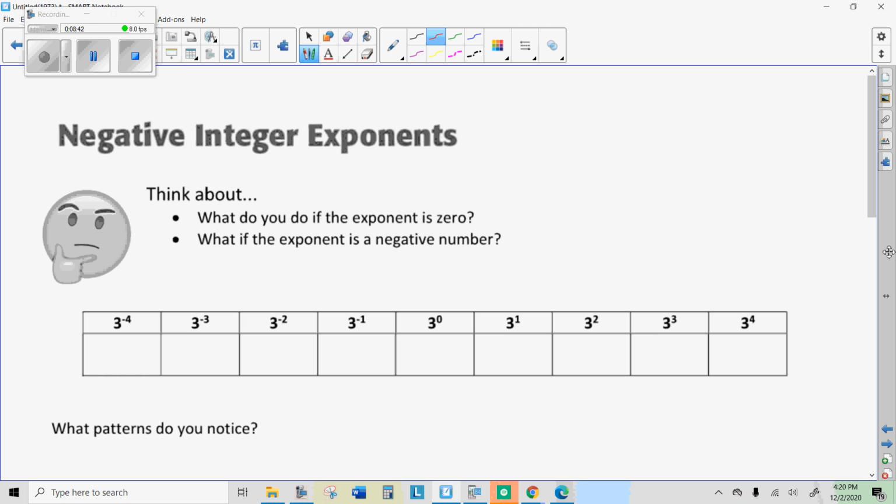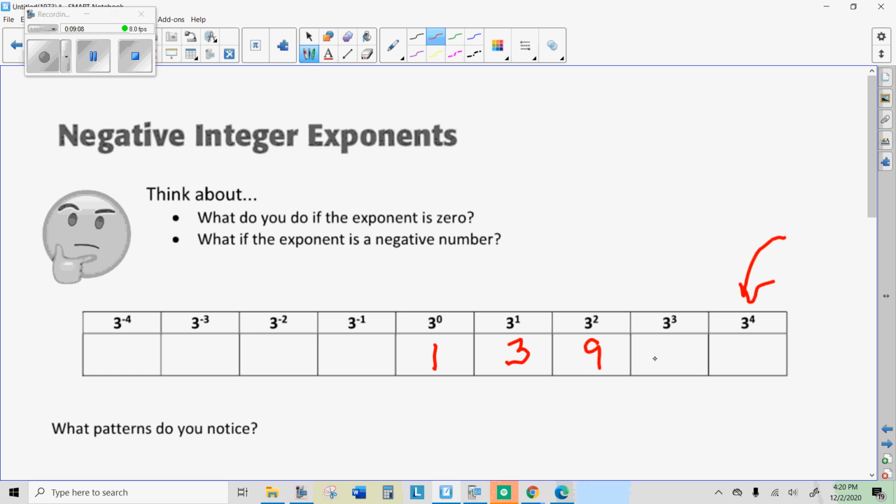What's up with that? Now, I know last year you never did any negative power exponents, but you should have the mathematical ability to figure that out. Actually, I'm going to start way on the end here and do 3 to the 4th. So, you guys do that right now. Fill in, you know anything to the 0 power is 1, right? So go ahead and fill that one in. And you could just keep multiplying by 3 if you wanted.